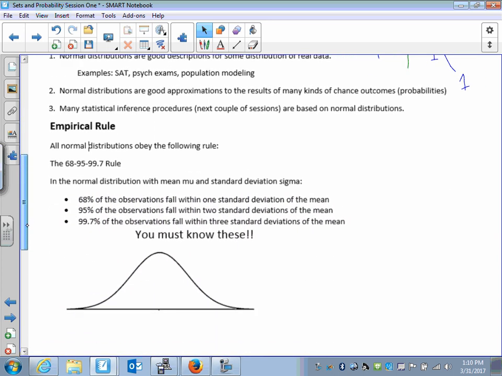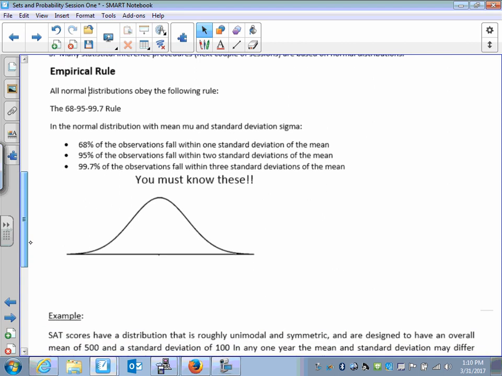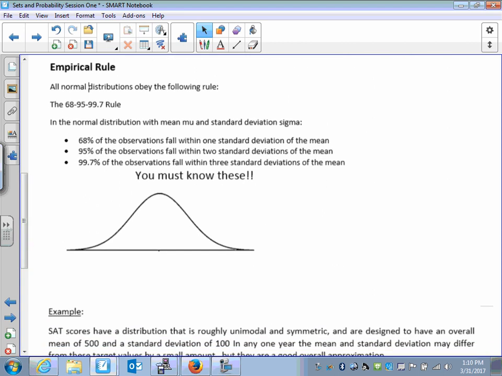Now, there are a couple of things that you need to know, and the first one about the standard normal curve is what we call the empirical rule. Now, the empirical rule is a rule that tells you how much area there is between plus and minus 1 standard deviation, plus or minus 2 standard deviations, or plus or minus 3 standard deviations. Now, there's a picture here of a normal curve, and I'm going to draw in the empirical rule as I tell it to you. So please watch carefully and try to remember this.